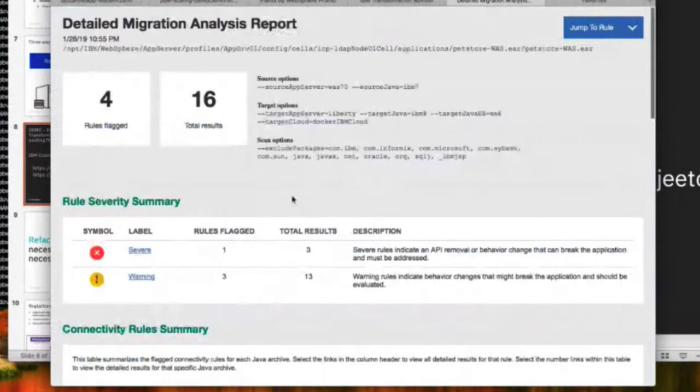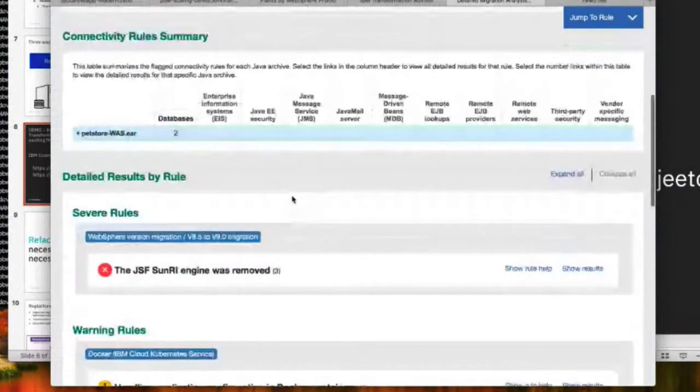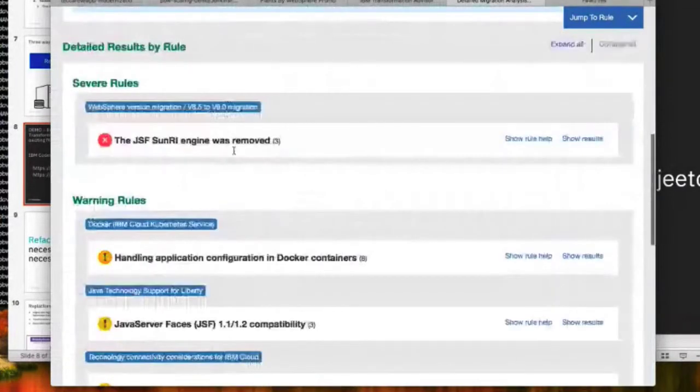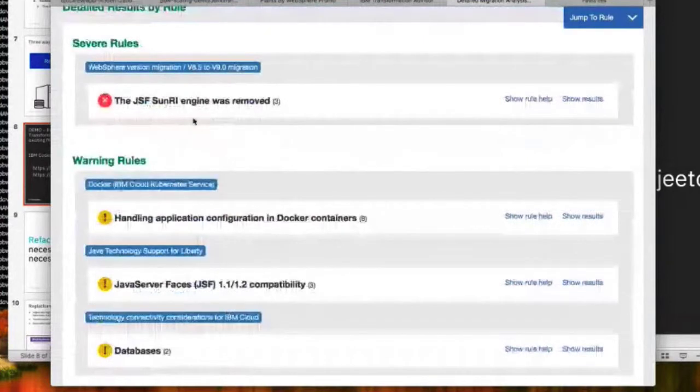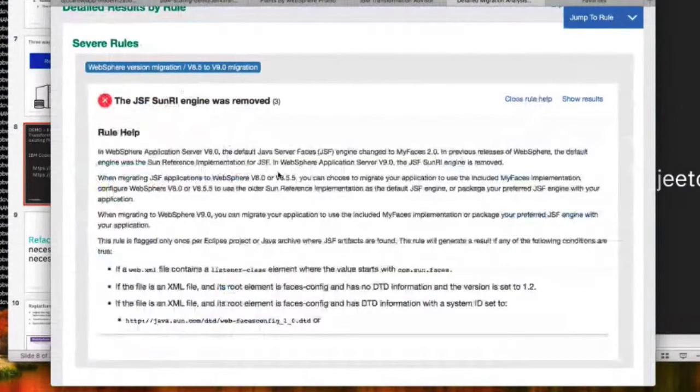In particular, if I want to run this in a container using the WebSphere Liberty, Open Liberty application server. If I look at this, you can see that it flags things like databases, and then it gives me some warnings about particular issues I'll run into. Here, for example, it has a red X, so it's telling me this will not run as is in the modernized environment.